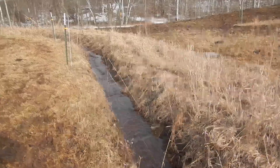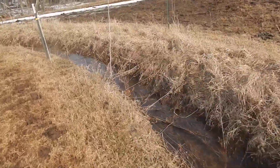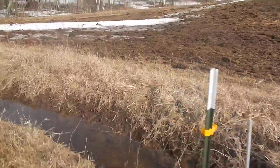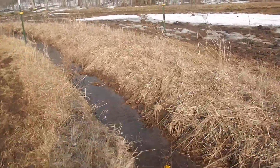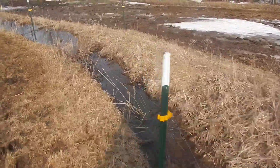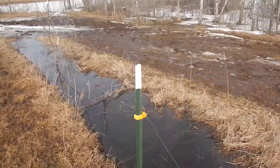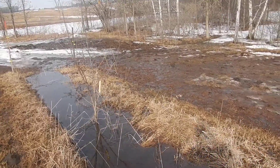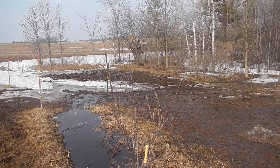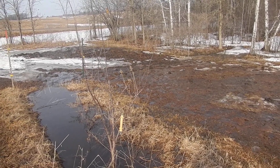We learned this from Mark Shepherd and his book Restoration Agriculture. We went to a workshop with him at a friend's farm a few years ago, went through theory and practice with laser levels and a bulldozer — then decided we could do this too. We did it with just a transit and a three-bottom plow. With climate change we're getting heavier storms dumping a lot of water real fast — in the summertime when we get six inches of rain in an hour, it catches everything and it doesn't go anywhere.